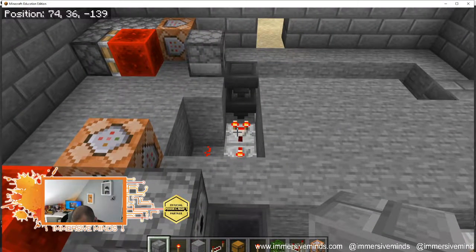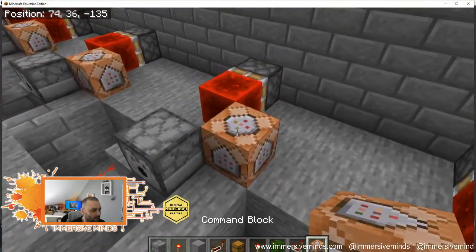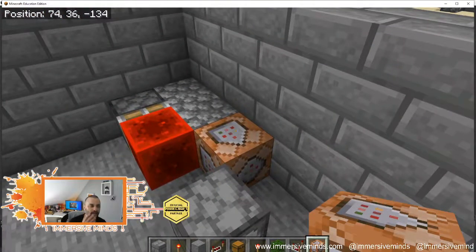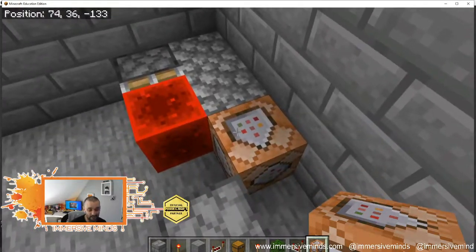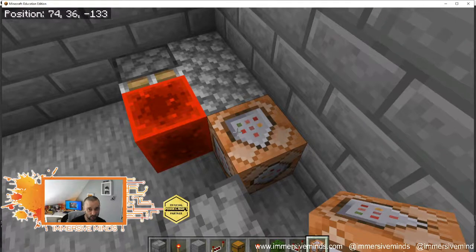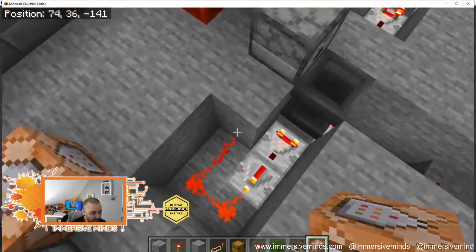What are you saying to me, Barry? No, in the plant, I mean, a different issue. Oh, right, so what is it you do? The last command block in the plant? Oh, yeah, I see what you mean. Yeah, that one. No, it still works because it's on its own. Remember yesterday, I don't know if you saw our command block one yesterday, but Oscar was telling us it doesn't matter which way it's placed if it's on its own. It's if you want it to interact with others that this becomes an issue. I mean, it would be good practice to have it one way.